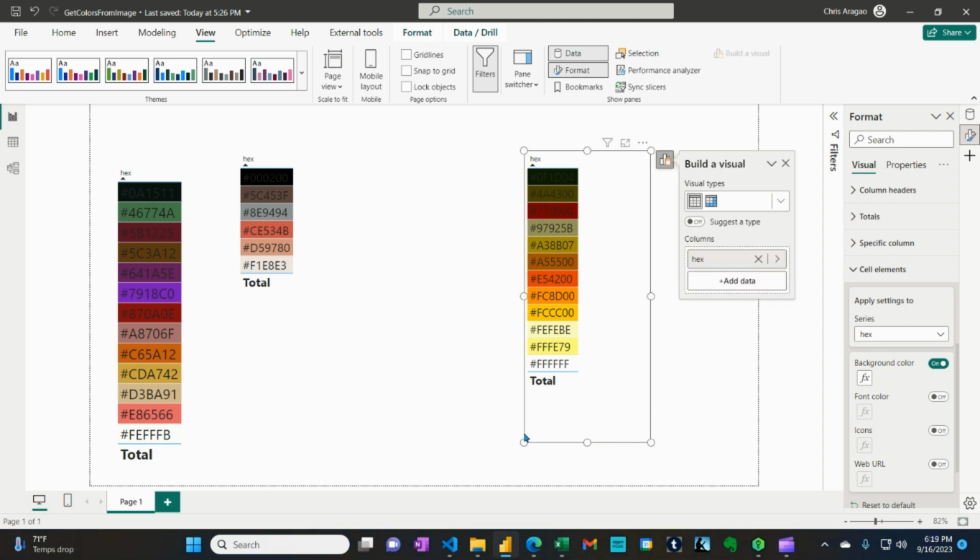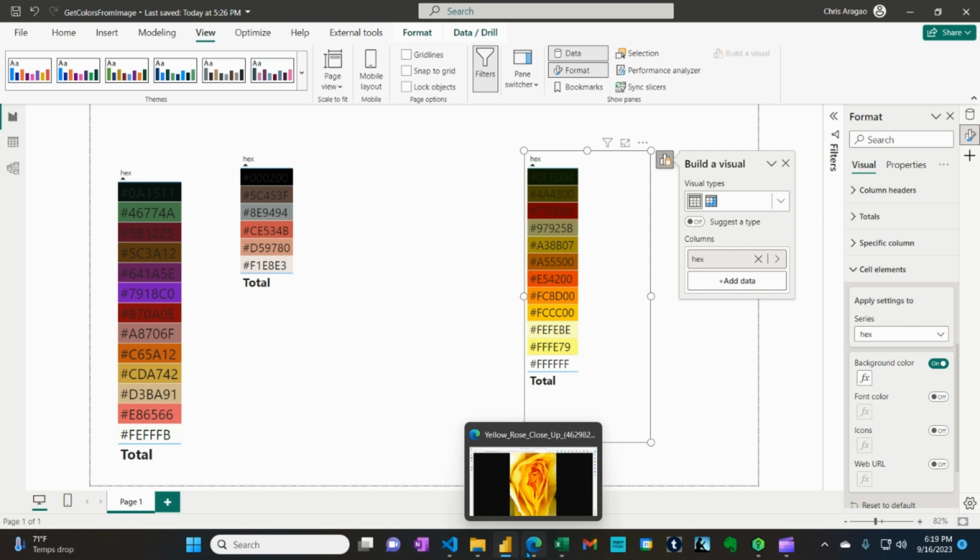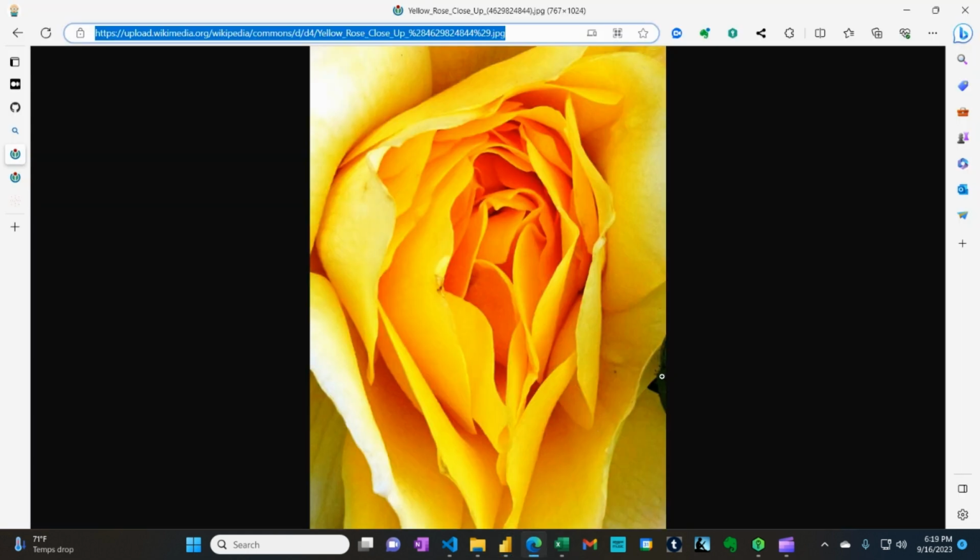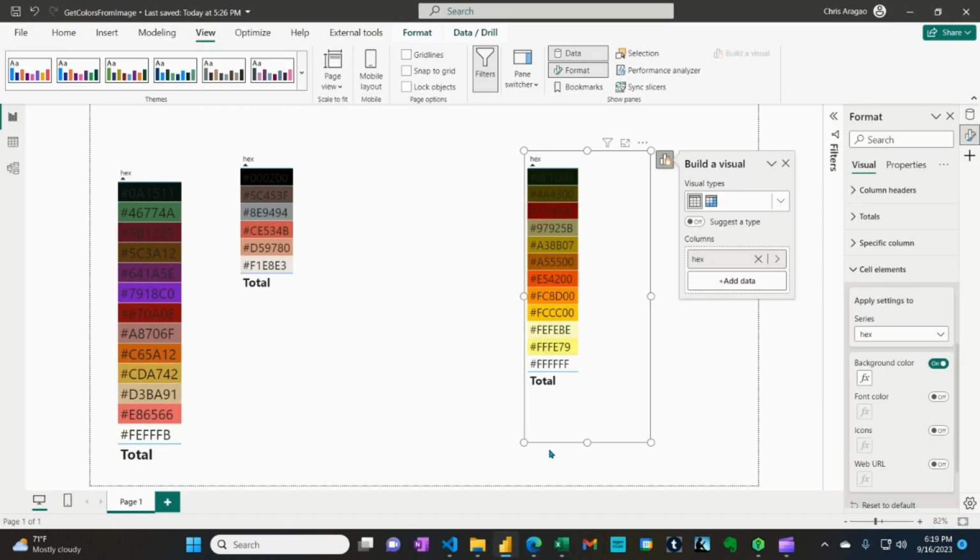It doesn't look like a lot when you're looking at the picture itself, but when you start to really look at the dark areas and how that changes, it's actually a pretty complex picture, although it looks like, oh, it's all yellow. It's not really. You got some green over here, you got black, a very dark color over there. And that's replicated when the Python runs, all those different shades of yellow.